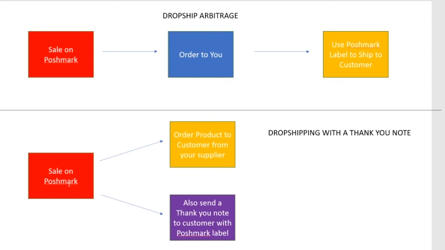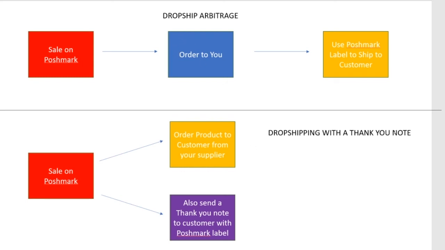But then because you also need to use the Poshmark label and you need to ship that to the customer as well, what you then do is you ship a thank you note to the customer with a Poshmark label, and that also works very, very well. This is more secure. This is safer, for lack of a better word, but you have to spend the time to package the product up and then ship it out, which is super easy. And then obviously drop it off in a USPS blue bin, or drop it off at the post office, which can be annoying. It's not annoying for me because I'm always on the road anyway, and I just drop them off in between wherever I'm going. It's super easy and they're all over the place.